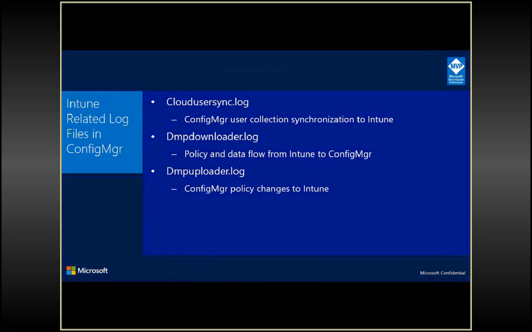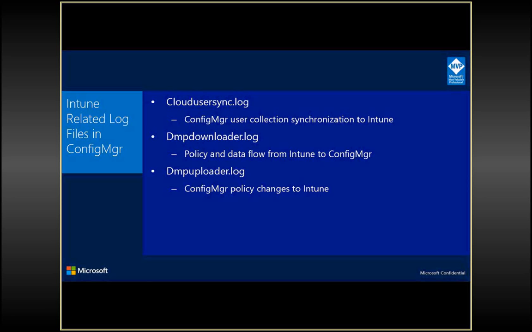There are a couple of log files that are useful. Cloud user sync.log is the log file for config manager user collection synchronization to Windows Intune, so you know that it has been successful. Also, you have DMP downloader.log, which gives you more detail about the data flow from and to Intune.